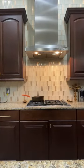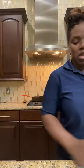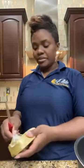So I'm gonna add a little bit of, well, I didn't wash my rice. Let me do that first. I did the quick wash today, just so everybody knows. I didn't do the 1700 washes today. Quick wash. I'm gonna add a little bit of butter.